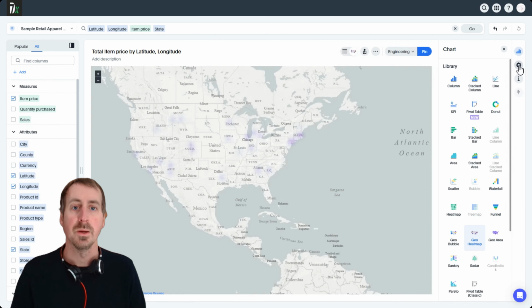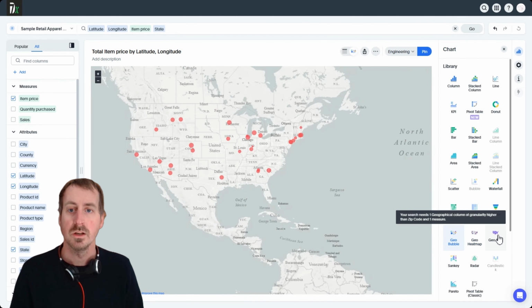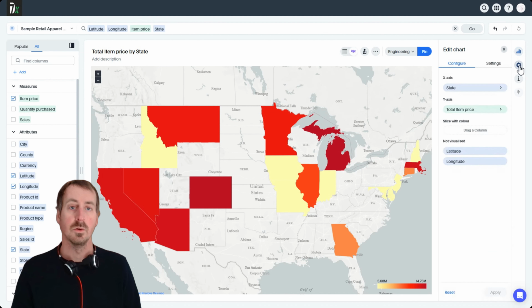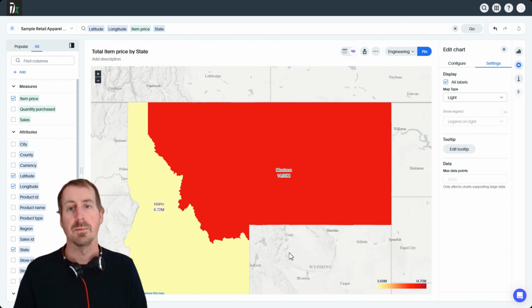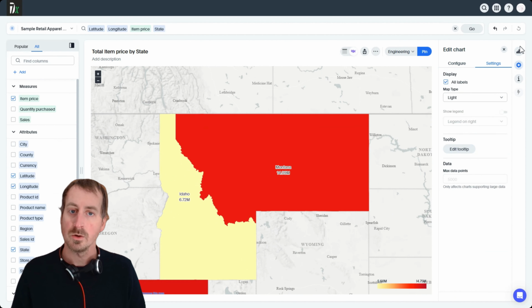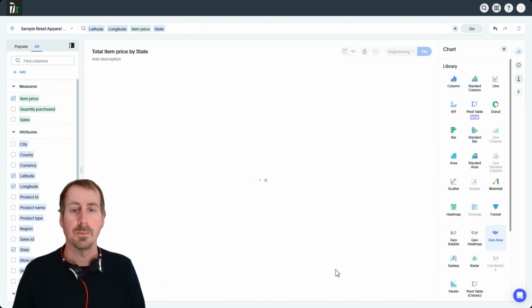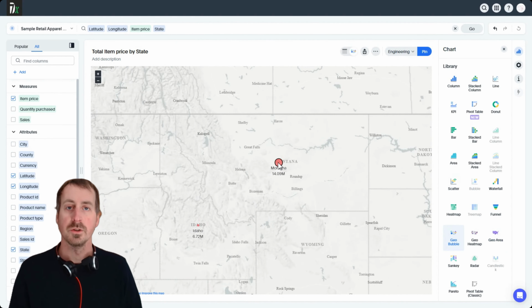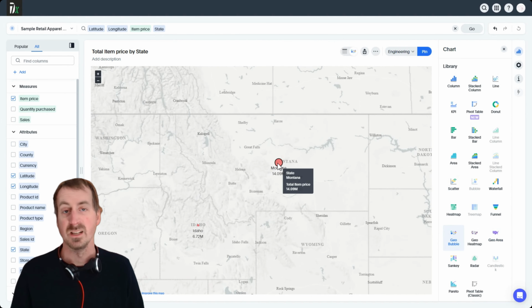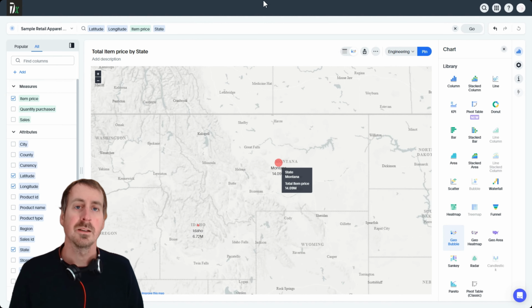Since ThoughtSpot introduced BYOC as a way for organizations and partners such as ourselves to extend its core capabilities, this has allowed us to build and bring new and complex mapping capabilities into ThoughtSpot. Out of the box in ThoughtSpot, you have some simple mapping options, but these are somewhat limiting for users. The three options are geo bubble maps, which are basically dots, a heat map, and area maps. In this video, I'm going to show you the new and advanced maps we have developed and the underlying technology that has enabled this. So without further ado, let's get into it.